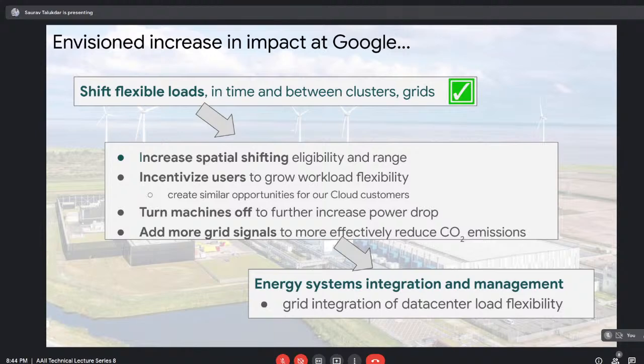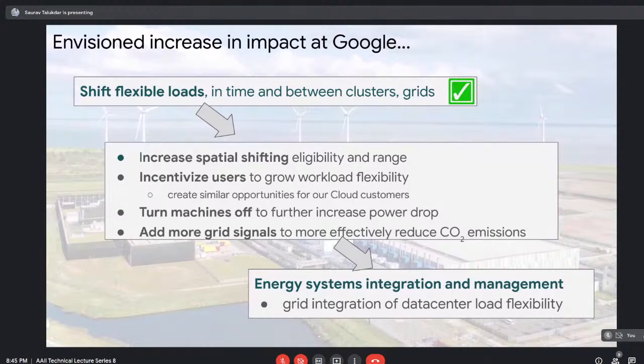What we want to eventually get to is also doing a lot of shifting across locations. Presently, the limiting factor is that our networks are not fast enough to be able to shift tasks from one location to the other, so not all kinds of tasks we are able to shift. There's a lot of work going on to put together the network infrastructure to enable this shift of tasks from one location to another based on the carbon profile. Let's say if carbon intensity is higher in the US and lower in India at that time, we just move it to India, for example.